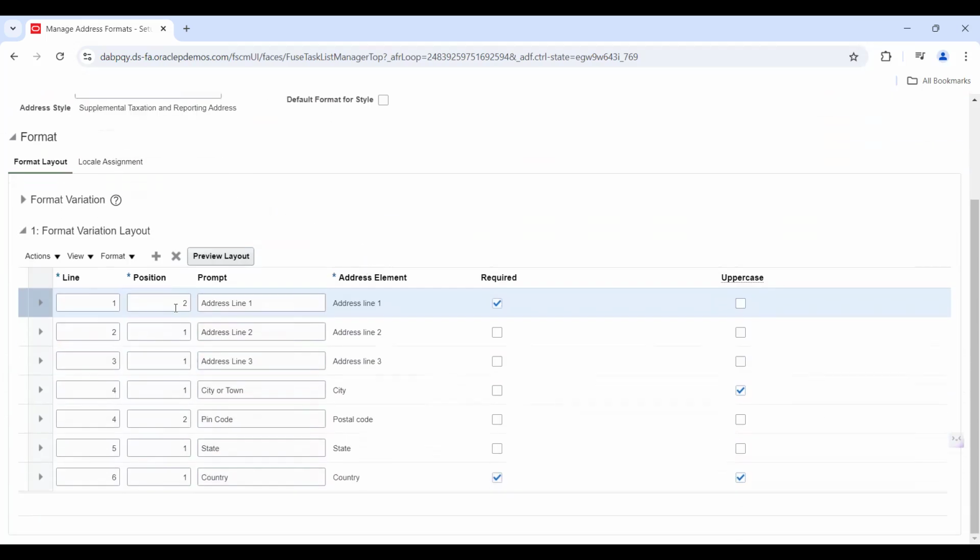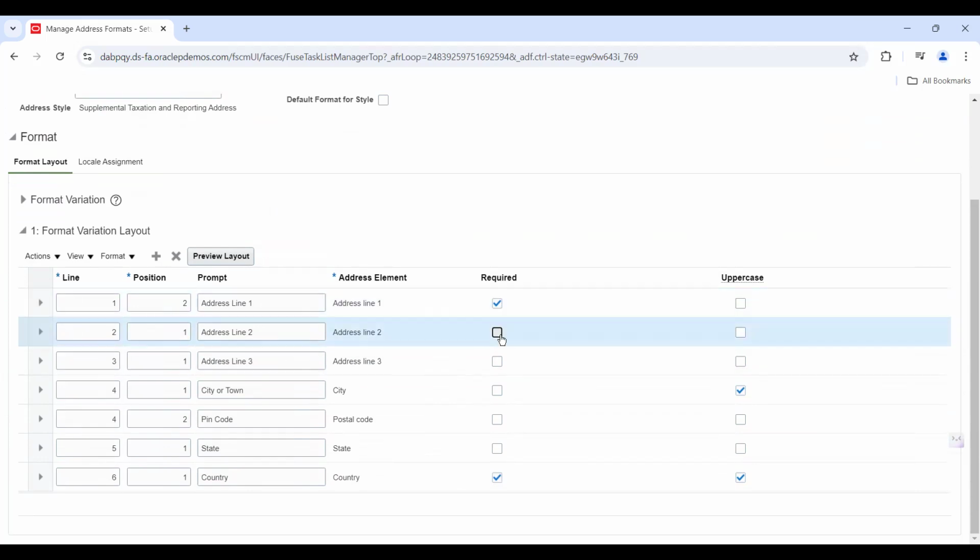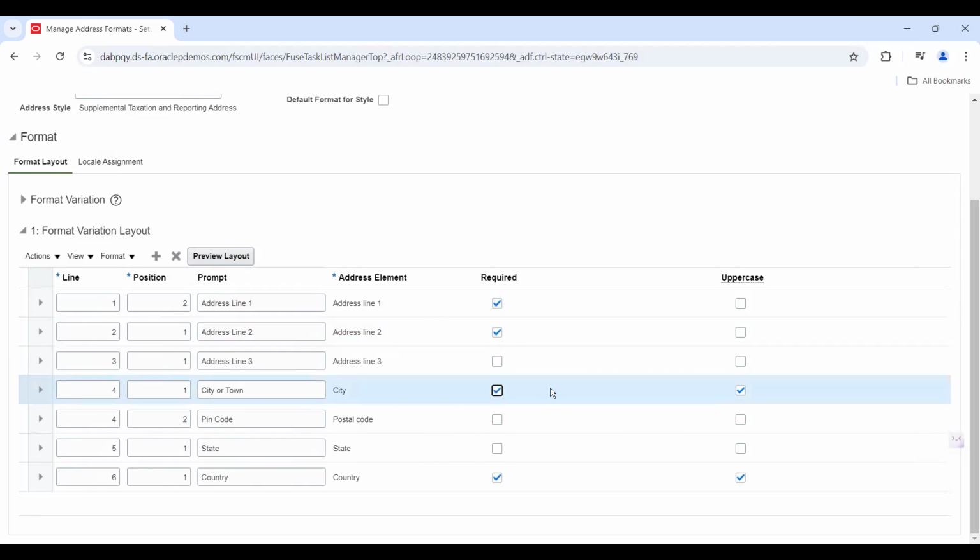So here we are seeing this address line 1 is required, meaning mandatory. And the customer is looking to make address line 2 also mandatory. So we have to enable the checkbox as required. Let's take as an example city or town also needs to be mandatory. And additionally, we require to populate one more column as district.